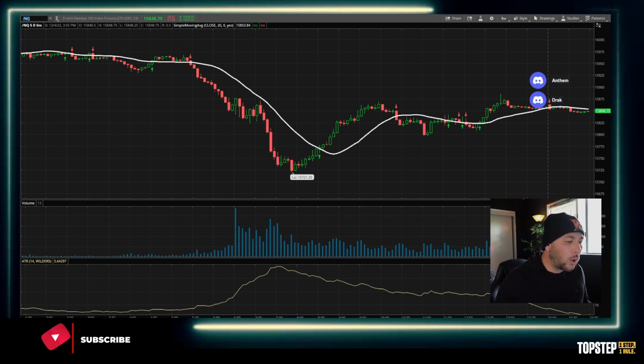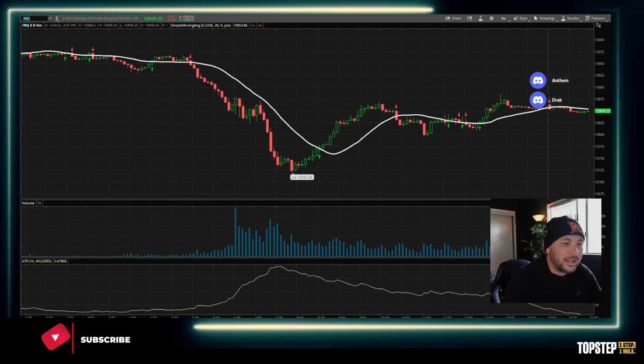However, I also implement the 1 hour time frame to give me areas of interest, areas of supply and demand, pivot points. I use the 1 hour time frame to give me those areas of opportunity where I want to enter trades, and then I manage my trades on the 5-minute. If you're looking at the daily chart, then going to the 1 minute, the 2 minute, and next thing you know you're sitting on the 15-minute, you're going to get confused. Make sure that you are looking at the same time frames each and every single day.